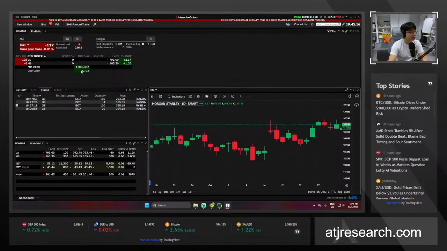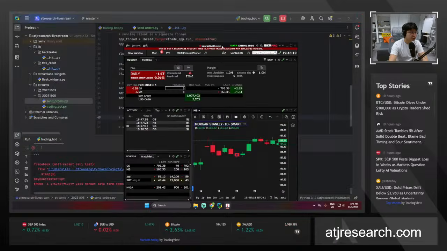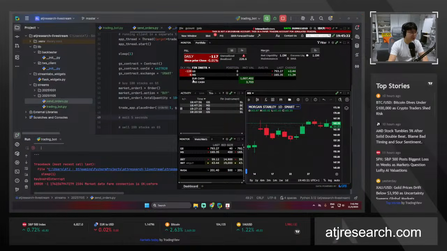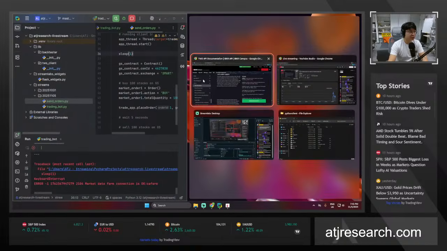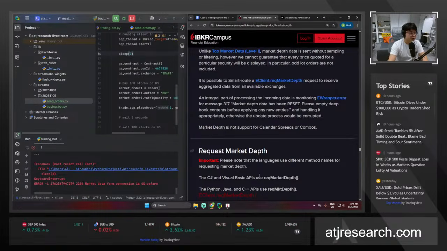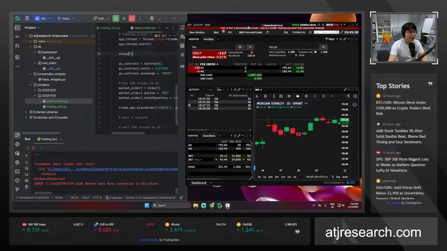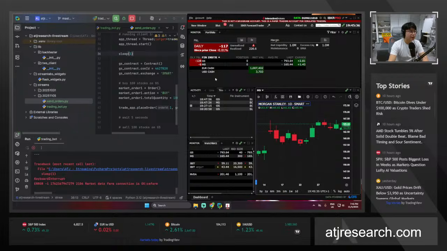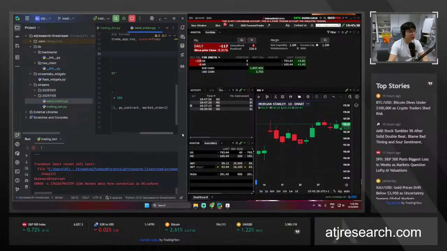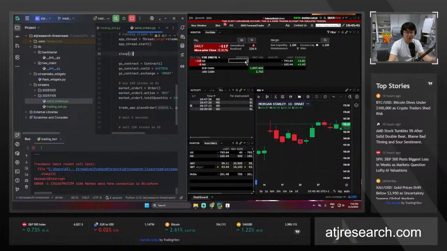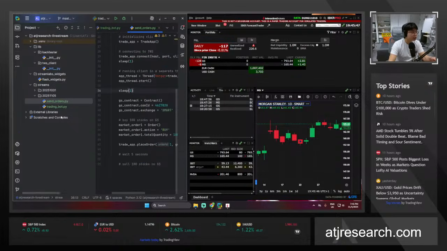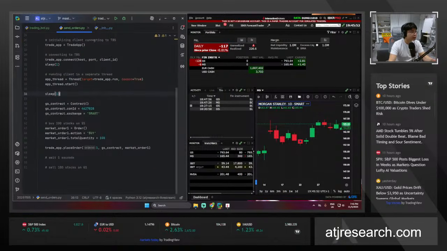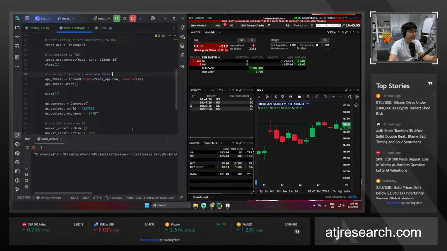And I think this is it, right? So now, if you look at this, right now our position on Goldman Sachs is 0. So now I'm going to split the screen to show you the data on TWS. What should happen is that once I place the order, I should see long 100 stocks on Goldman Sachs. And I'm not working with the trading bot anymore. I'm now using this send order Python file. Let's see what happens if I run this now. So send orders.